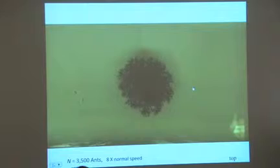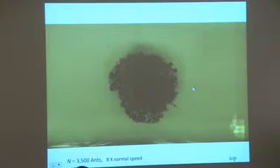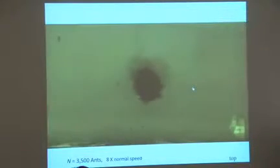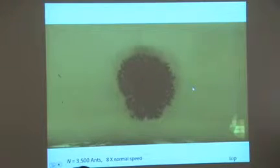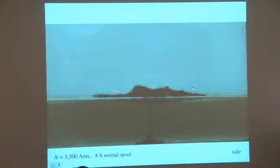Here's a smaller number of ants, so you can see a little bit what's happening at the edge. They're all running toward the edge frantically, and then getting to this equilibrium structure. And then, of course, you have those students that are the black sheep that are just doing their own thing. Everyone thinks they can start their own colony. There they are. And here's a side view, where again you see it goes from a sphere to a pancake shape.